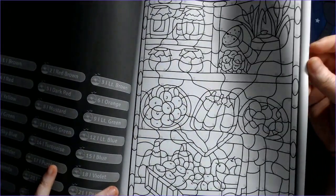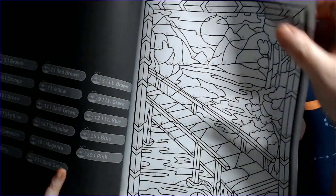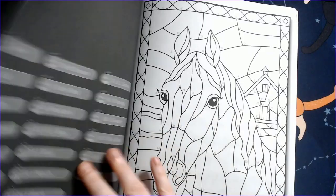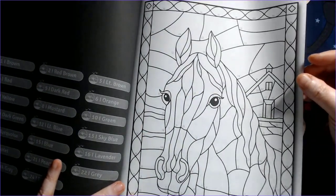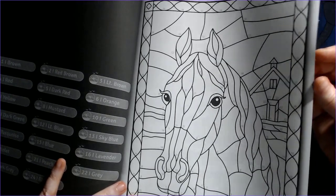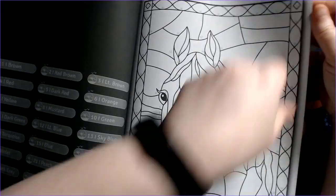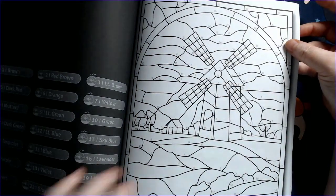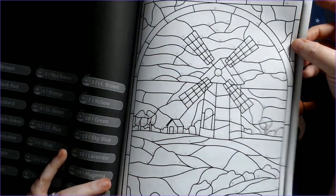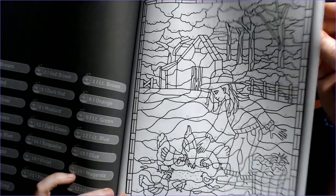I've already seen some completed pictures out of this book, and they look fantastic. So exciting. And like I said, in talking about the George Toufexis book, if you missed that one, the ability to see numbers when you're coloring in a color by number book, like see numbers in the finished picture versus not. There's a lot of people out there that just don't like seeing the numbers.